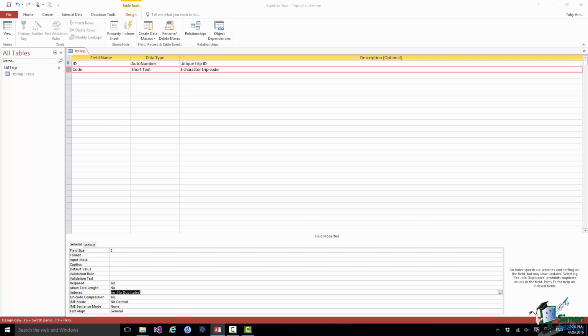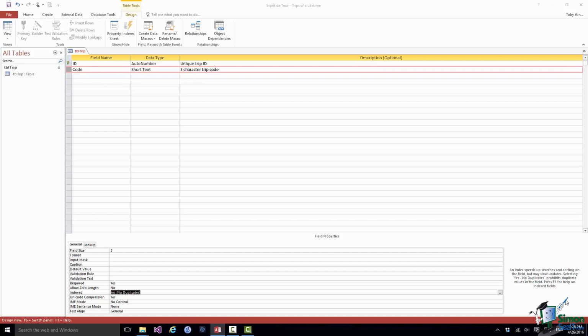As the content of a database grows, and as the volume of data in the database grows, as people are using the database, it can potentially take longer and longer to find what you need in the database. Now, one of the ways that you can improve the performance, say searching a database, is by indexing some of the fields. Now, the last field that we added to this table was a code field.